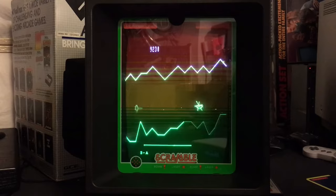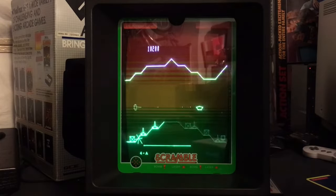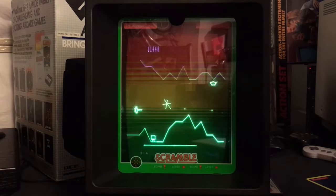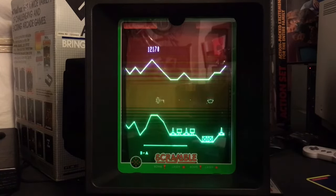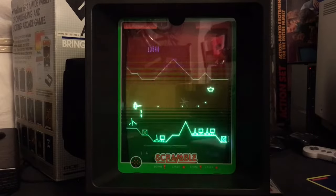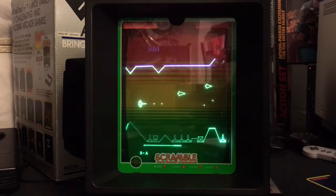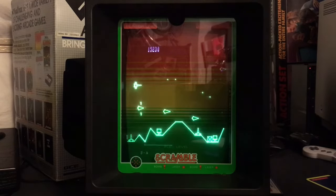Now, this button is labeled laser, but it looks like dots. They look more like bullets than lasers. I imagine lasers would be like long, thin lines. Oh, I got a free dude. Extra life. All right, that was getting a little cocky and not even moving. This game's actually pretty fun. I need an auto fire though. Oh, what the? Being attacked by space sperm. Oh, you can't even shoot those things.